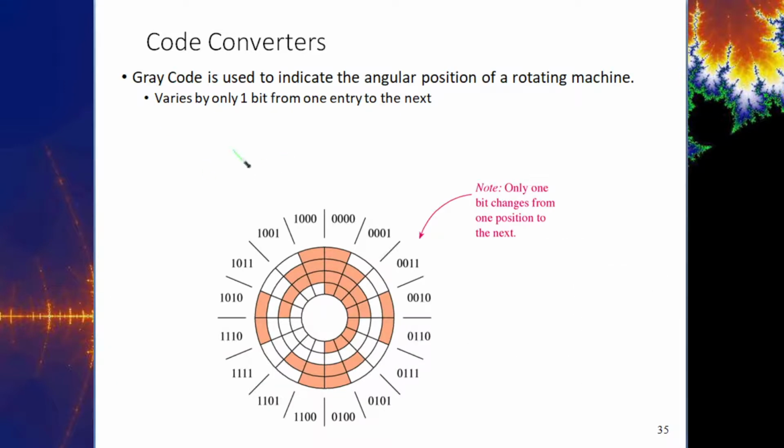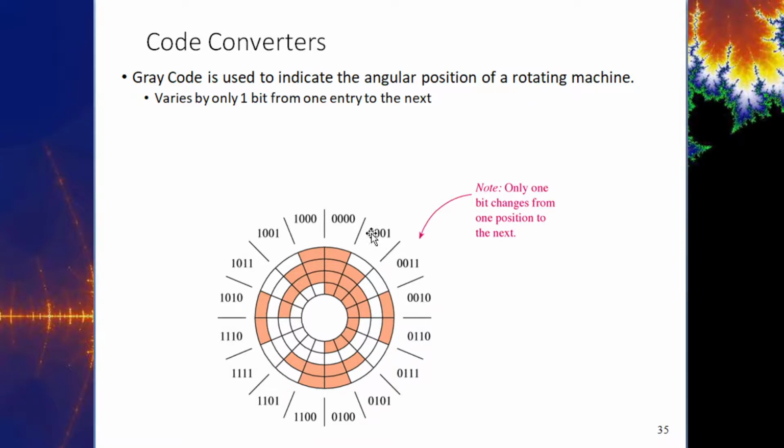One thing I do want to point out is one of the reasons to use what we call gray code, and we've talked about that: from one position to another, only one digit will change. That's why it looks like it's out of count, because in binary we'd go 0 to 1 to 2 to 3, but in gray code it goes 0, 1, 3, and then 2. Only one digit changes from step to step.